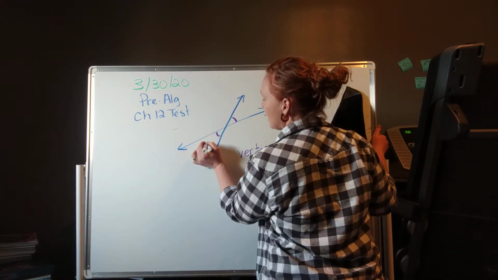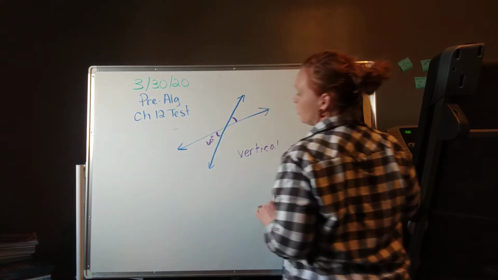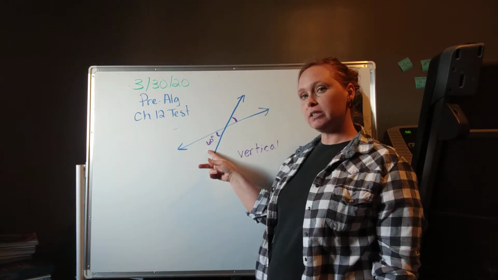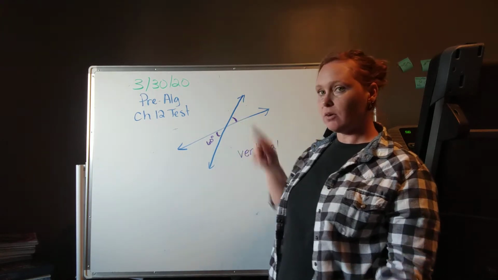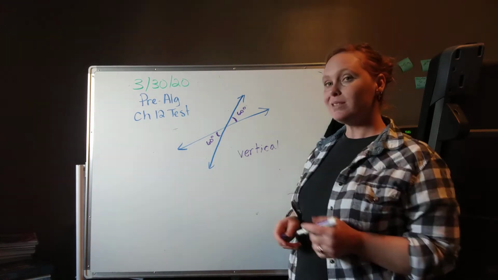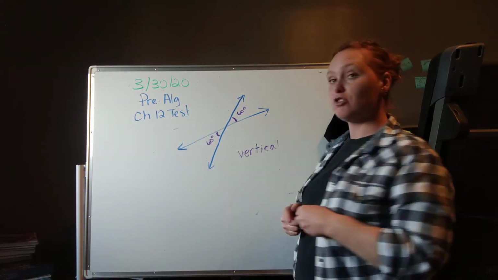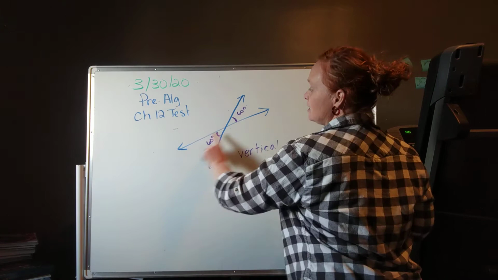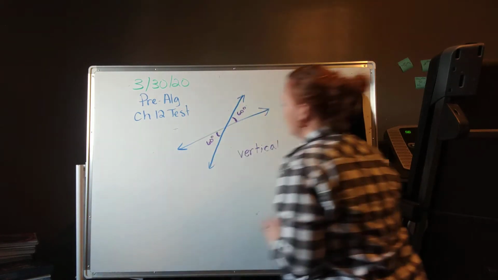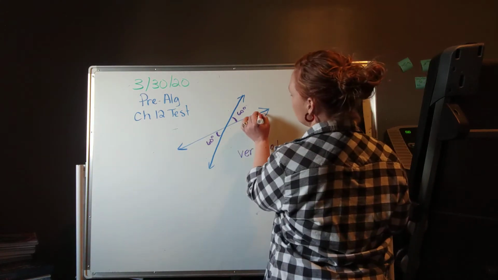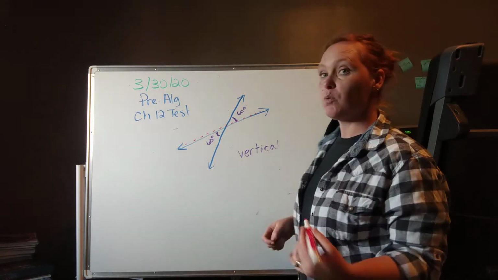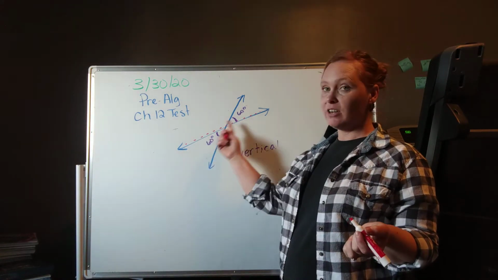All right, I can say that this measure is 60 degrees. Let's just say it's 60 degrees. Okay, well, if I know that this one's 60 degrees, what do I know about this angle? Well, it's a vertical angle, so it's 60 degrees. What's something else that's really cool? Well, I see a straight line. Okay, so if I see a straight line right here, let me do this with my red. I want you to kind of see what's happening here. I have this straight line, and we know that a straight line is 180 degrees, right?